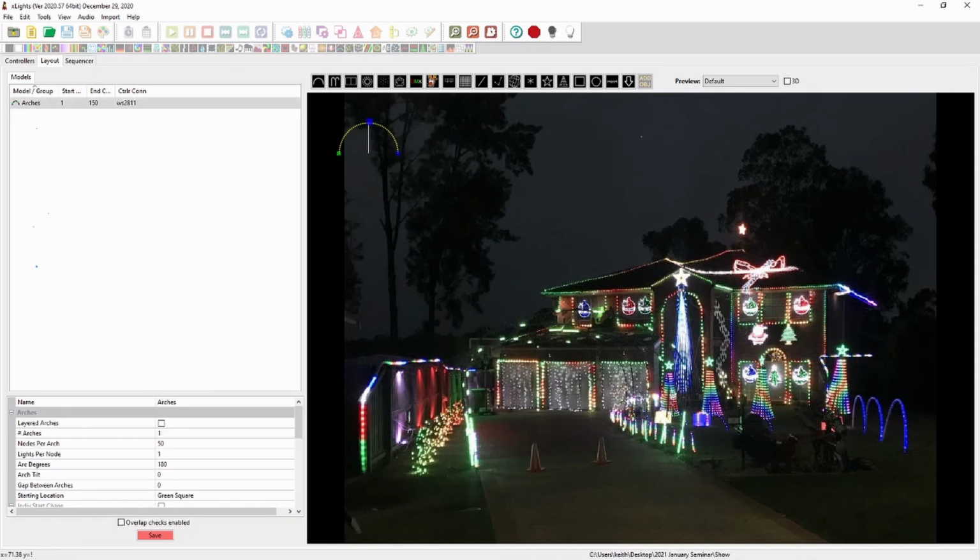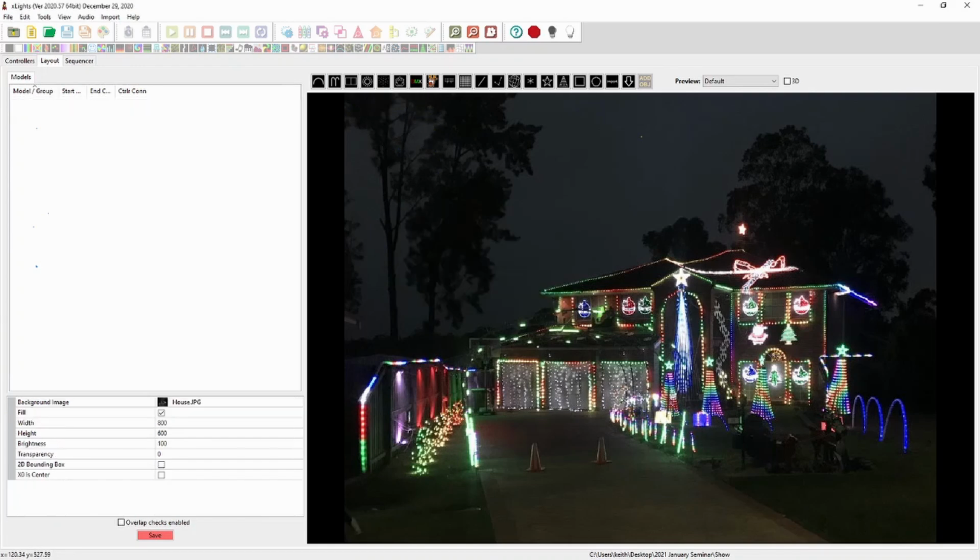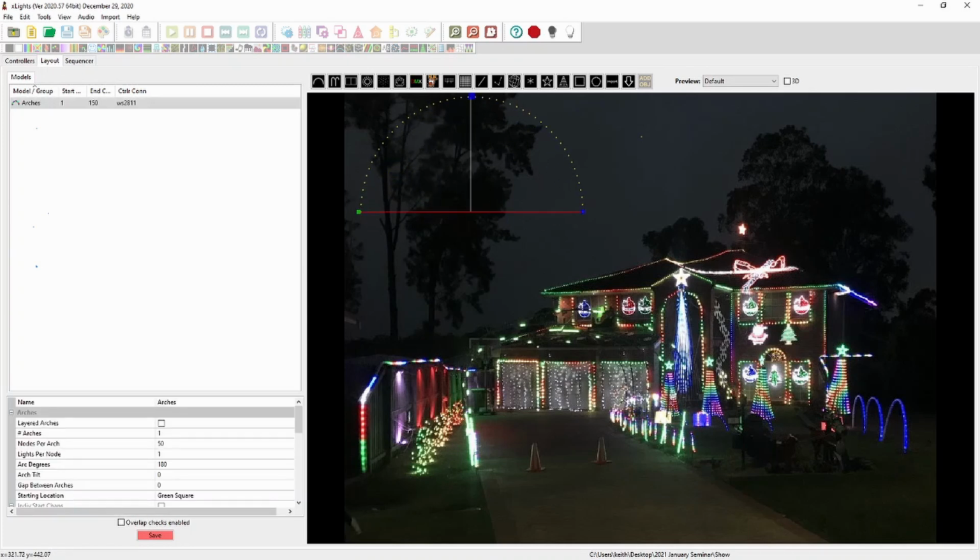Now the other thing is, if you noticed as I was drawing these arches, now let me delete that and start again. When I was drawing these arches, see how that red line occasionally appears? That red line appearing tells me that the arch is perfectly flat at that point. And so if I drop it, the arch bottom is perfectly flat.